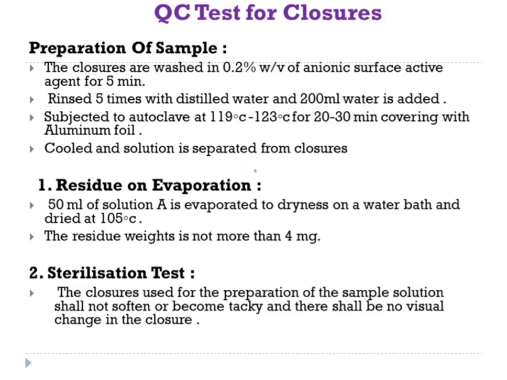First, residue on evaporation. 50 ml of solution A is evaporated to dryness on a water bath and dried at 105 degrees Celsius. The residue weight is not more than 4 mg. Second, sterilization method. The closure used for the preparation of the sample solution shall not be softened or become tacky, and there shall be no visual change in the closure.